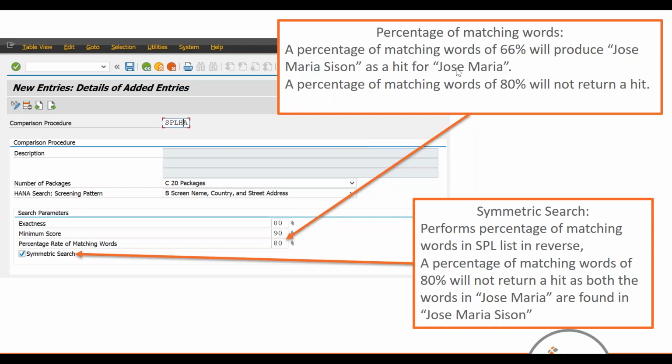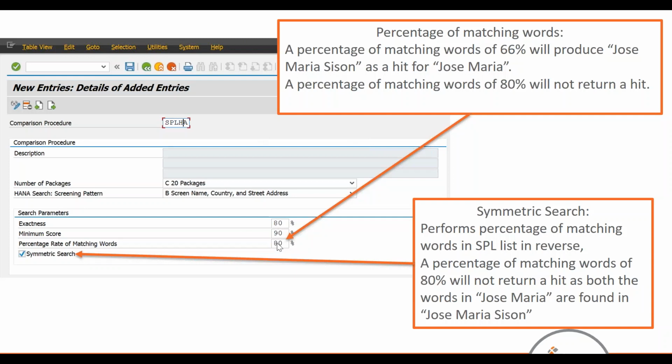Now if you take a look, you see that only 2 words out of these 3 match, so only 2 words from the SPL record match for the 3 words in the business partner name. So basically it's a 2 by 3 or a 66% match.